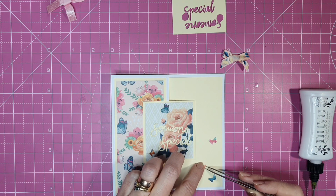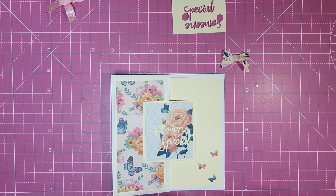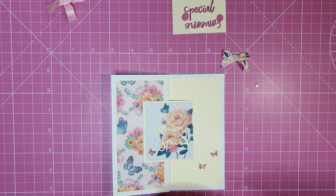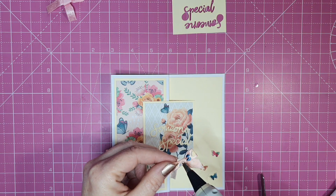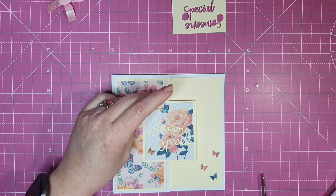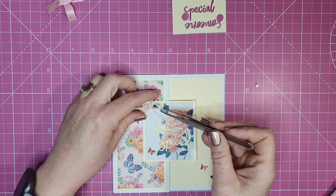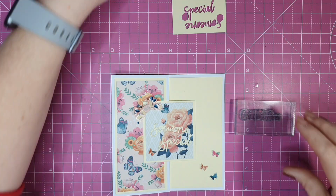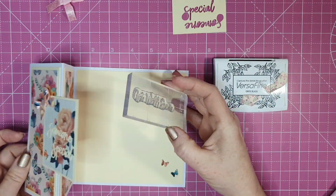So I'm just deciding where I want my little butterflies, and once I have them where I want them, I'm going to stick them down again using some liquid adhesive. Once they are dried, I take a micron pen, a number 2, and draw in the little antennae for the butterflies. I just think it finishes them nicely, and you'll see that on the finished cards at the end. I've also heated up my Sizzix glue gun to stick down my little bow. I just find with ribbons I like to be sure that they're going to stay down, and I've used glue dots before and sometimes they can be hit and miss, so I just stick with my hot glue gun.